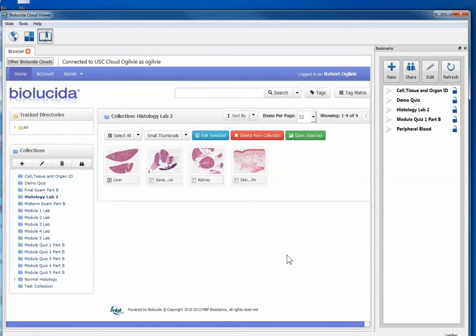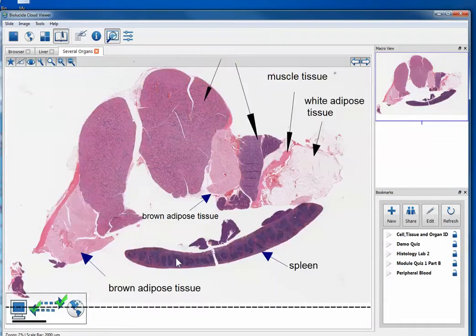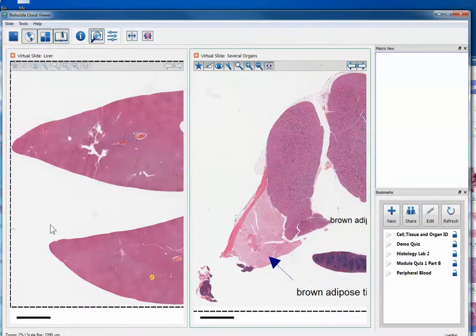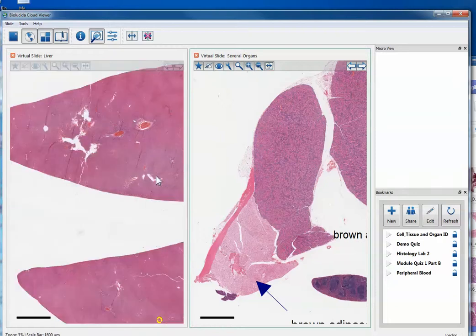Actually, I was trying to do this in the setup that we made for y'all for lab, but it needs to be fixed. But what I was trying to show you is opening up two specimens at the same time. And then when you have them both open, if you click on this view, you can get the two specimens together. You can even make them synced, so you can get them at about the same magnification, and then you can magnify both of them and they'll follow. But that's not something you really need to use right now.